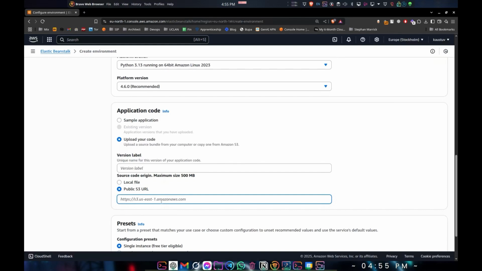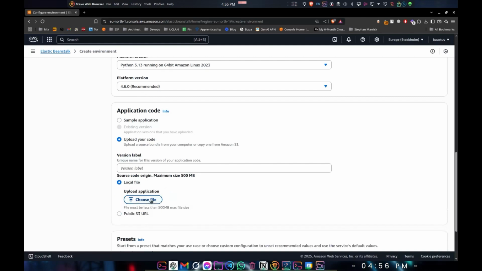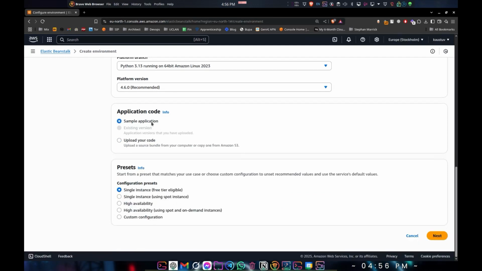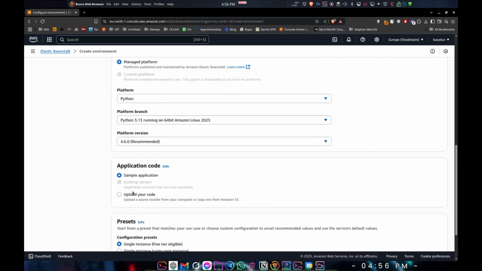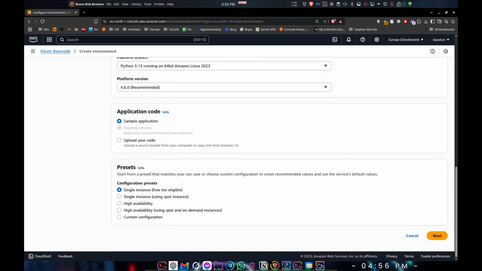So if you have code, then you can upload that particular code into an S3 bucket, and you can just put the S3 bucket link over here. If you want to upload a file, you can just choose it from here. But for now, let's go with a sample application. So it's just going to give us a simple application that we can host. So we selected Python, that's why we're going to get a Python application.